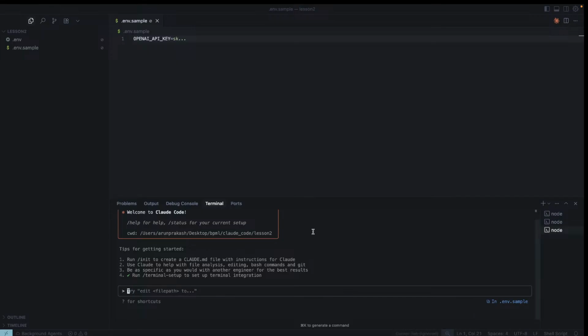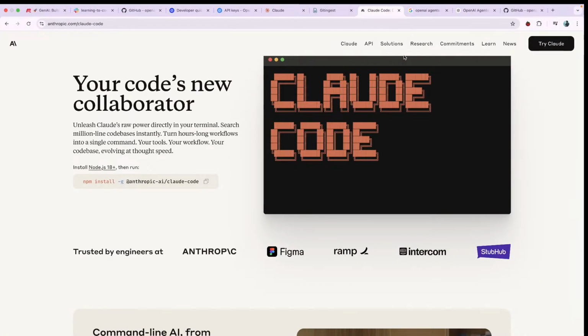What it does is this Cloud Code has access to the internet, and also it has access to all your local files in the current folder, and it can write code, execute code, edit code, and even list the files in the current folder. So this is great for agentic coding. Let's say you are working on a project. What are the things you usually do? The same Cloud Code can also do the same.